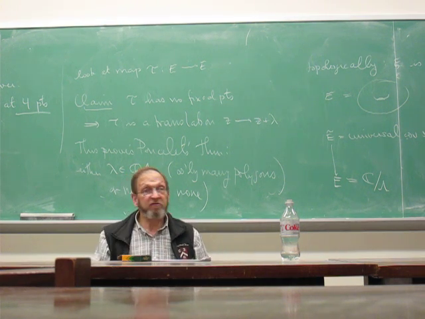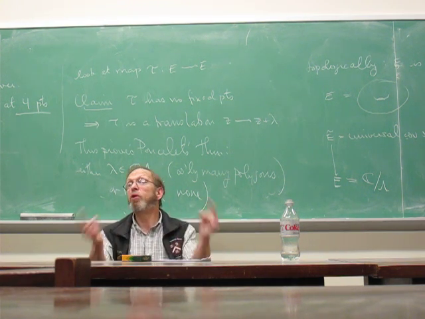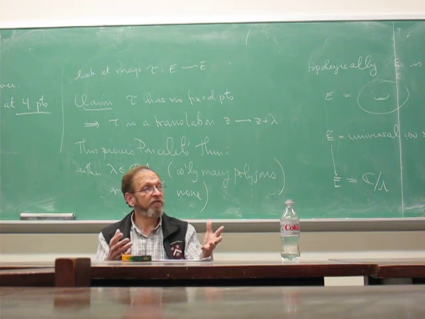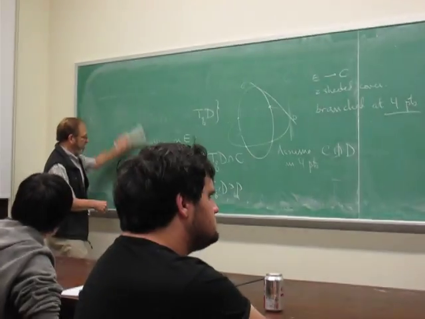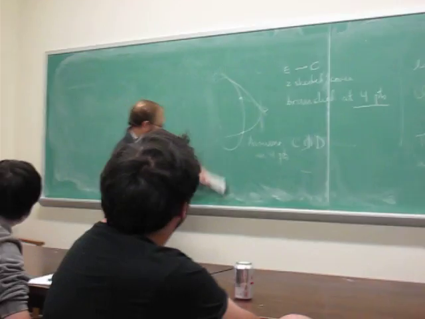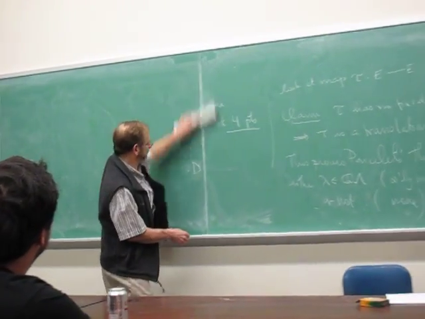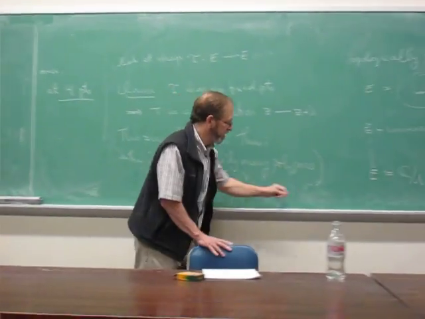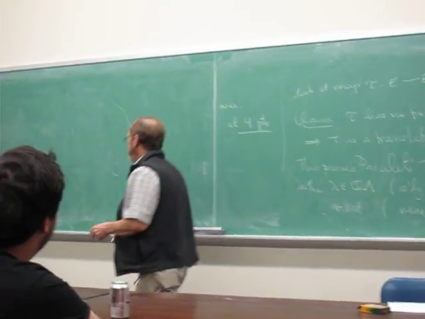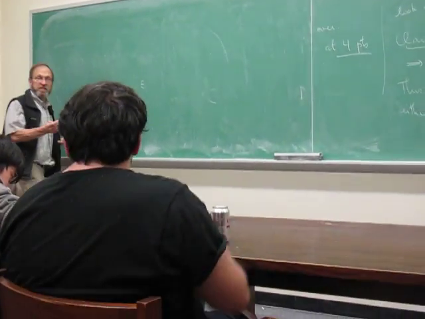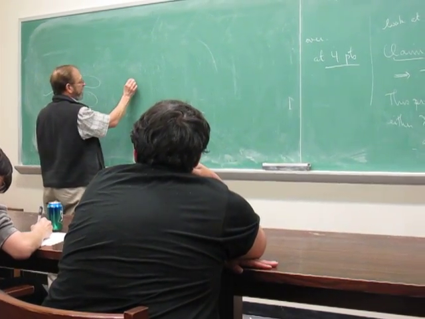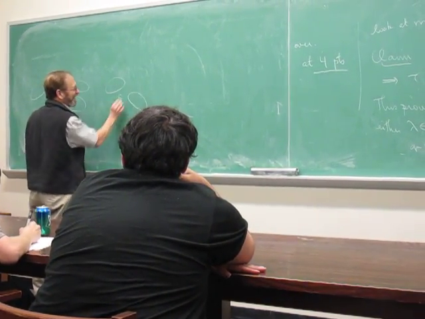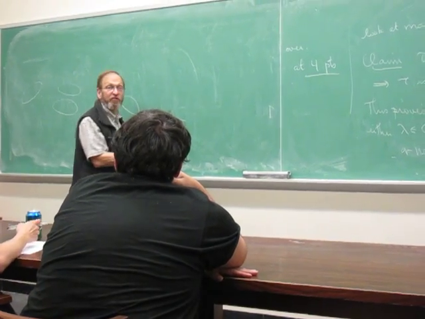There are sort of basic invariants, like the number of connected components of the curve. Just look at the case of degree 4 curves. A degree 4 curve can have any number of connected components. It can be empty over the reals. It can have one connected component. It can have 2. It can have 3. And it can also have 4.